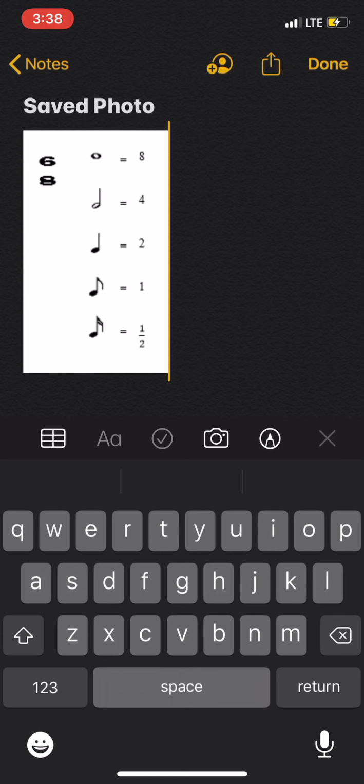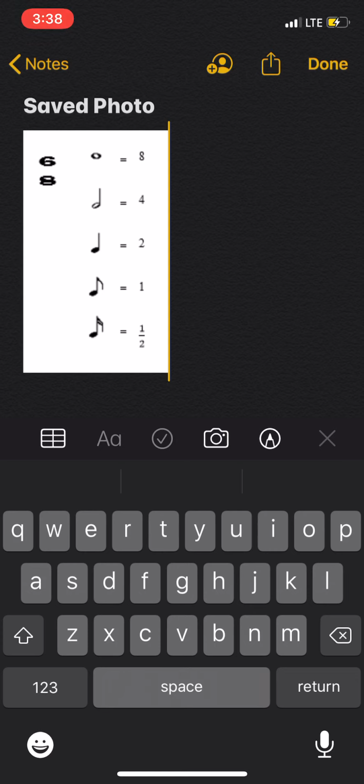So a quarter note now doesn't get 1 beat, it gets 2 beats. An eighth note doesn't get a half a beat, it gets 1 beat. A 16th note gets half a beat, not a fourth of a beat, okay? So that's only when 8 is the bottom number. So let me do a demonstration really quick of each one for you.